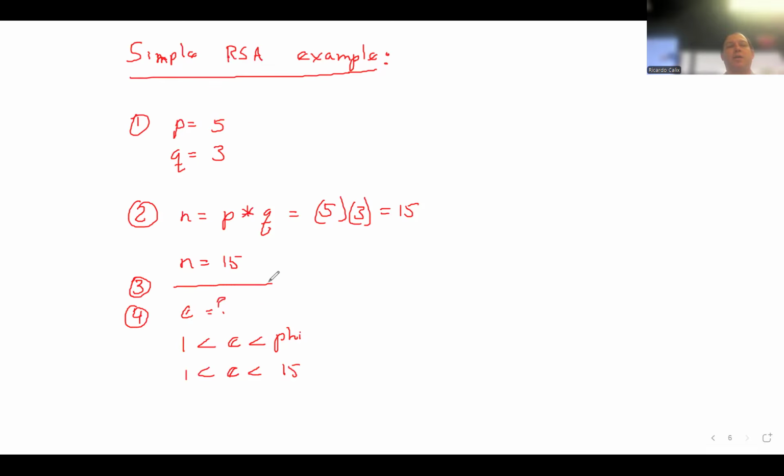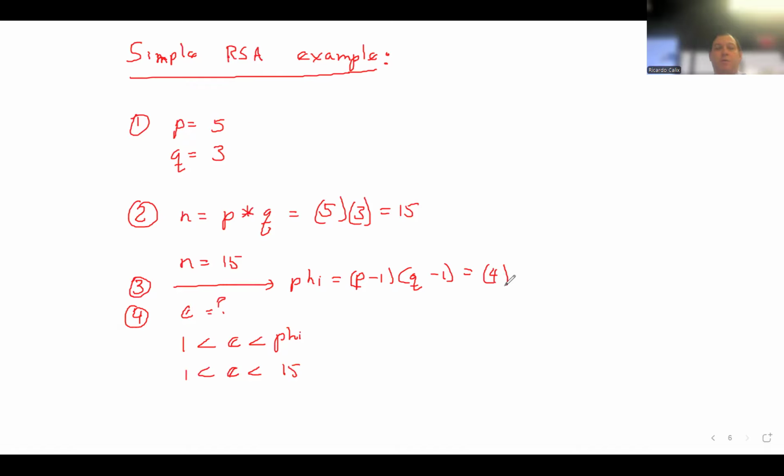So I need to calculate phi, which I haven't done. So what is phi actually? P minus 1 times Q minus 1? Yep. All right, so P minus 1 times Q minus 1, and that should be what? 4 times 2, correct?